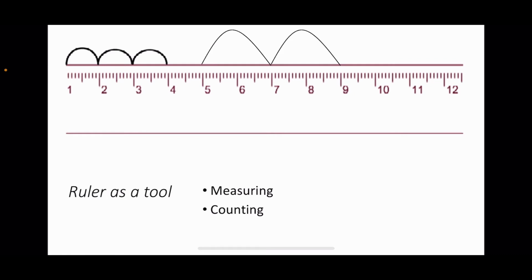The first example is a ruler or a measuring tape. How can you use this to teach maths? The first choice is usually to measure the length of an object or side of a shape, but it is also a good way to help support early counting. Instead of always starting with the number 1, you could start on, for example, number 5, number 6, and count up in 3s or 4s, and then count back.